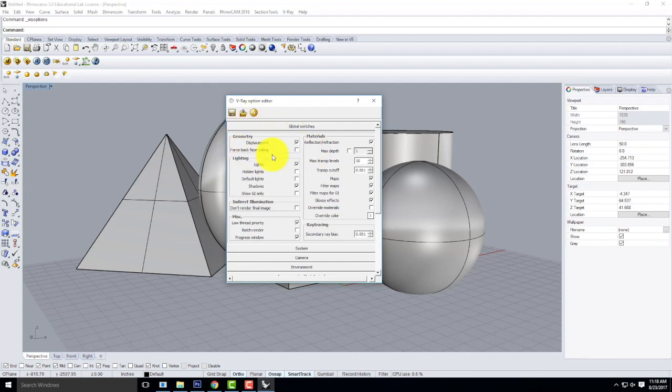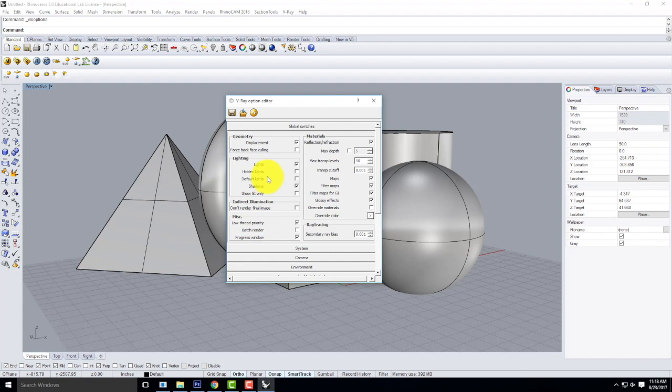So as we come down here, the geometry switches are fine. When we get to lighting here, you can see that we can turn on and turn off whether we want the lights to show or not. In our case, we do want the lights to show, so we'll leave that box checked. The other thing is hidden lights. I like to leave hidden lights off, because if I have lights on a layer and I turn the layer off and they become hidden, I don't want the lights on anymore. It's a way of turning the lights off. So it seems logical to me to leave those off.